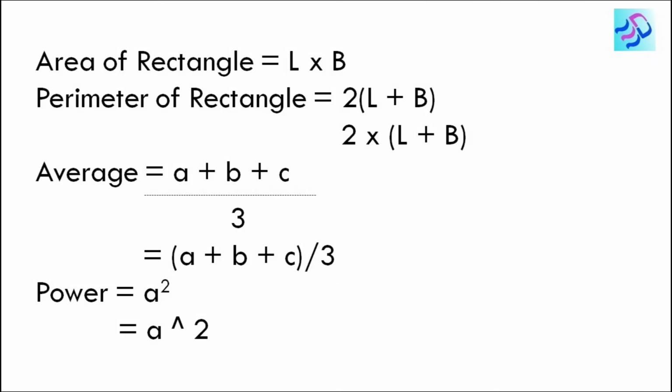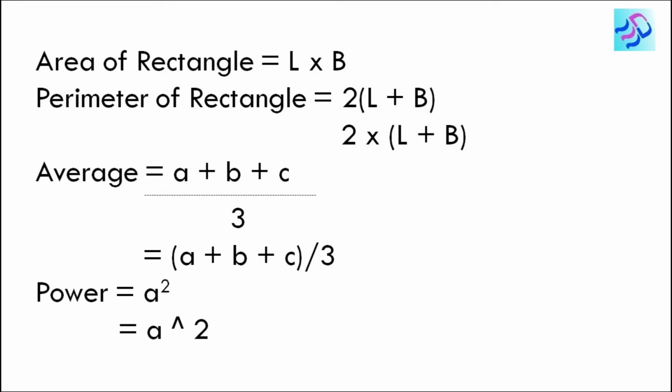These arithmetic operators need to be placed properly while using Qbasic. Like perimeter of rectangle is written 2(l plus b) while we write in copy. But in Qbasic, it needs to be written 2 into (l plus b). Power sign needs to have exponential sign. And divide becomes slash. With this, our topic arithmetic operator is over.